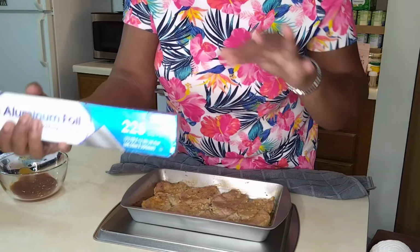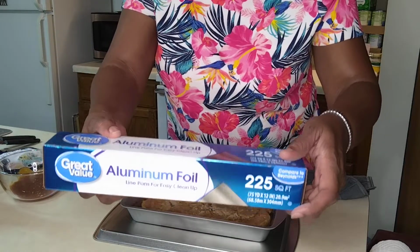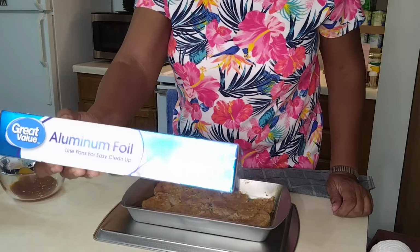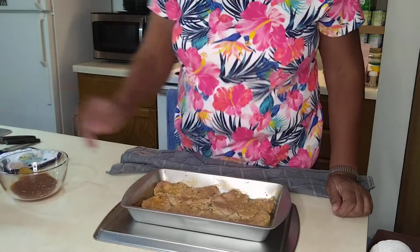Any kind of aluminum foil will do. Doesn't necessarily have to be Reynolds. This is Great Value. I do not work for Walmart, but you get this at Walmart. And, you know, it's cheaper, and it's just as strong and sturdy, I should say. So we got that out the way.